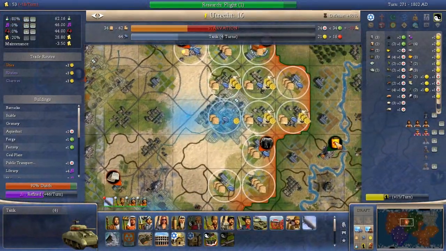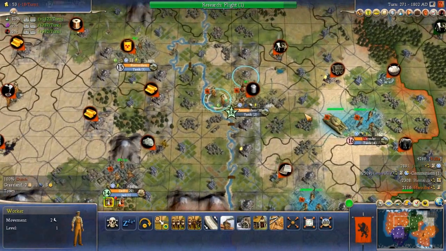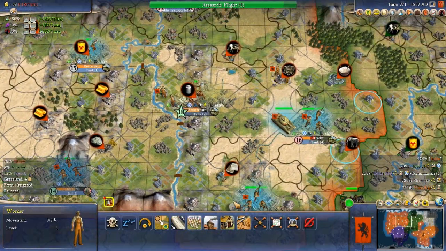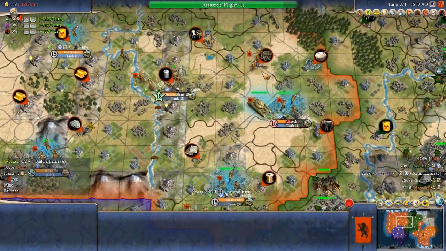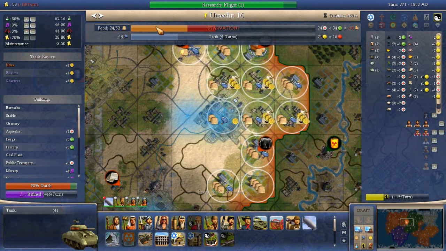Now, this city. What can I do about this city? Not a whole lot, unfortunately. There's just not tiles to work, and I've already irrigated just about everything. I could farm over the iron. That'll give me a little bit of extra food. Let's do that. Let's farm over the iron for right now. I can always remine that afterwards. That will help out some.